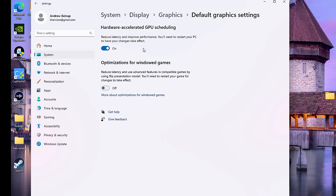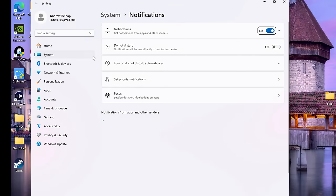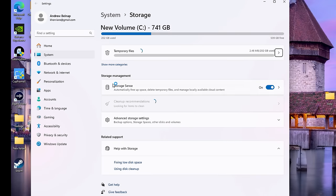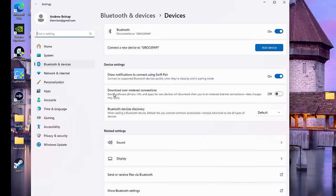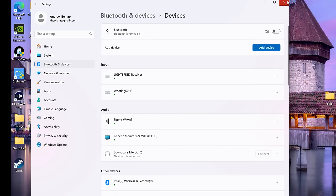Close out, go over to Notifications and turn those off as well. For Storage Sense, for the most part it's okay leaving it on, but if you want to free up some CPU cycles I recommend turning it off. Head into Bluetooth — if you don't use it just hit Turn Off or Disable. For some people there won't be a button, so we'll be doing it through Device Manager later.